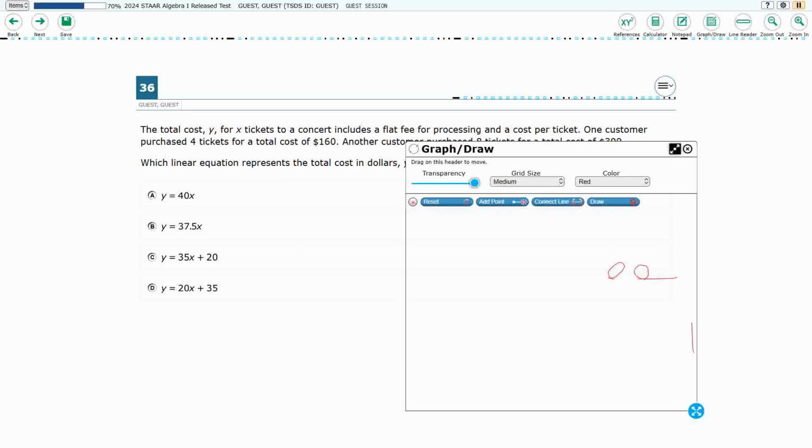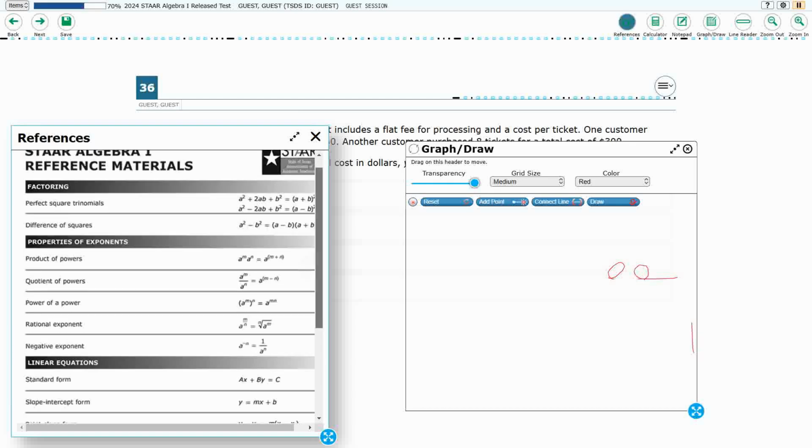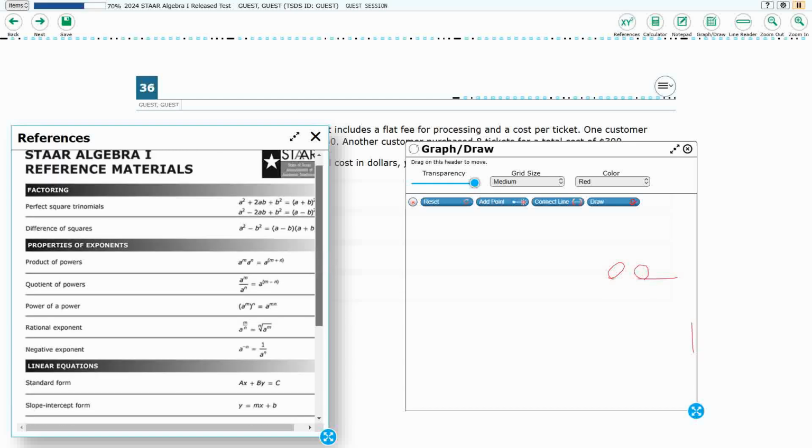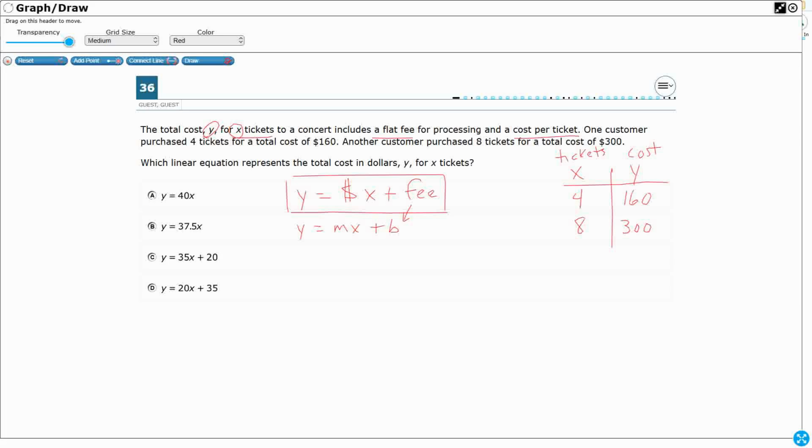And so what we're dealing with here is going to be our linear equation in slope-intercept form, y equals mx plus b. The flat fee is the y-intercept. The slope is what we need to figure out. If we don't know that, we can also quickly make an xy table like we see here, and we think, oh, 4 goes into 160. Okay, you might be thinking, all right, so 160 divided by 4, that equals 40. Hey, look at that. Well, that doesn't work because if you cost 40 bucks a ticket, how much does that flat processing fee cost? You're not calculating that.